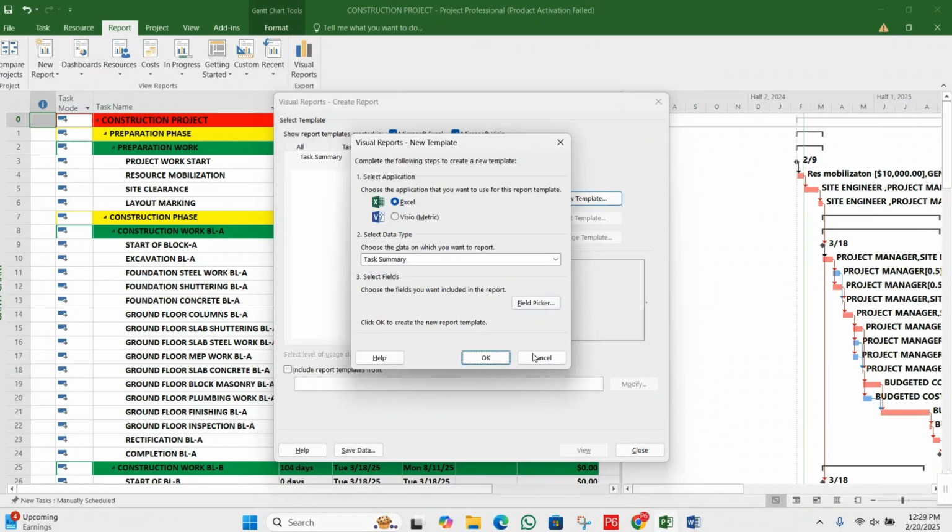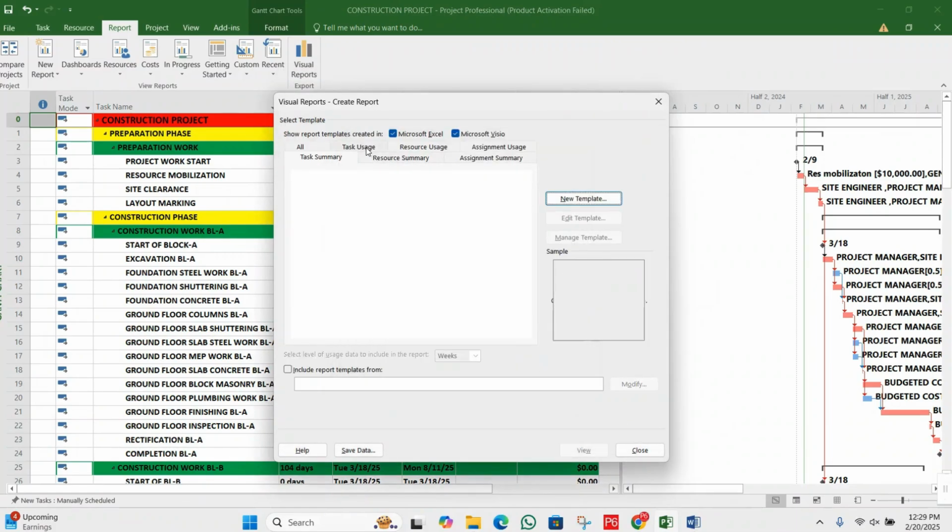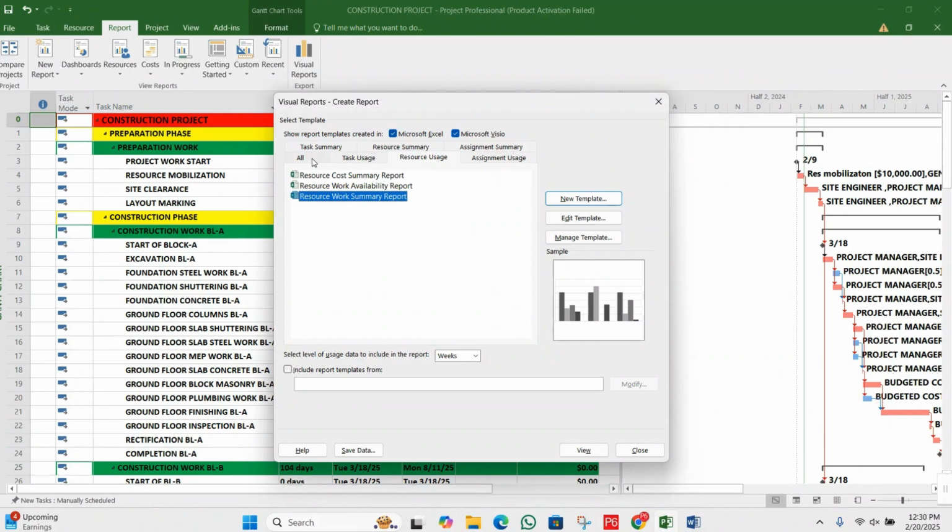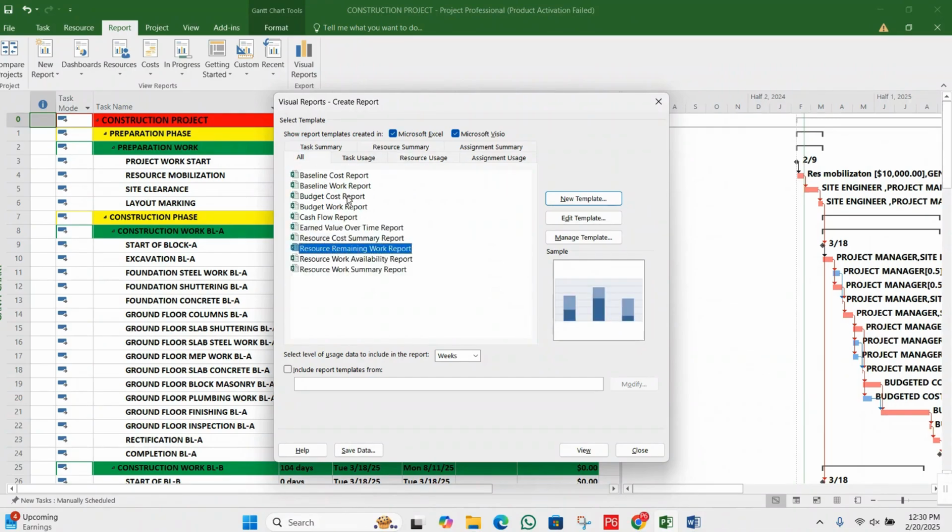Second, we have here the task summary, and for task summary we have a cash flow report. Then assignment summary, resources summary. You can see we have here resource usage; we have three reports related to resource usage. Click on All, so you will be able to see all the reports.